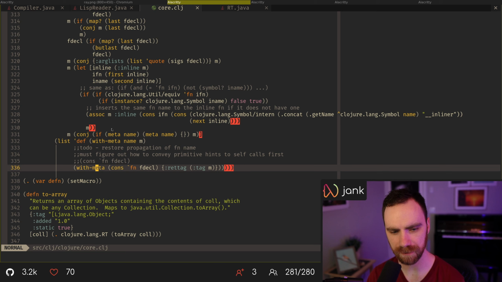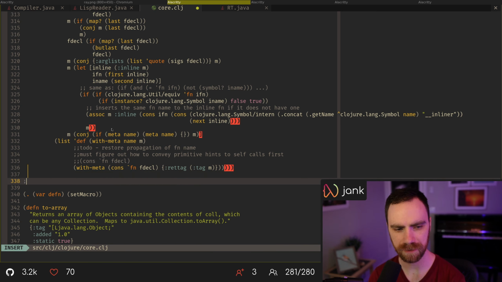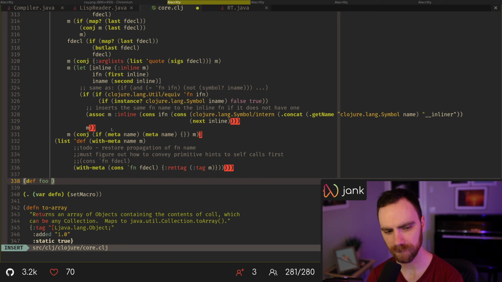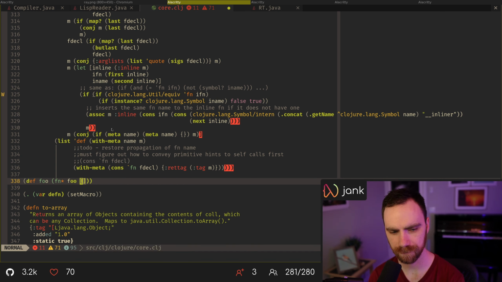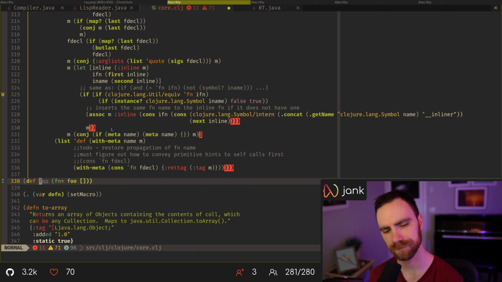And so the generated code just ends up being a def and then foo and then some fn. And foo is a symbol that already carries that meta. And so it never gets evaluated.